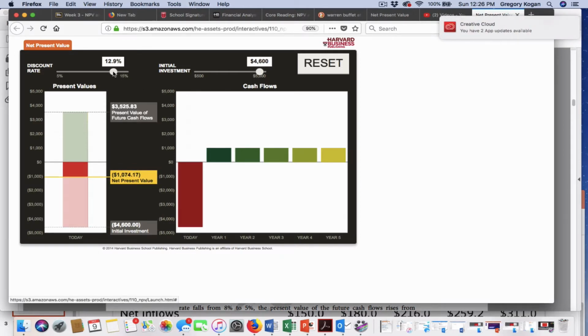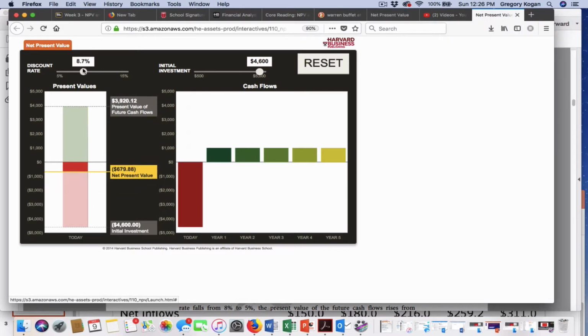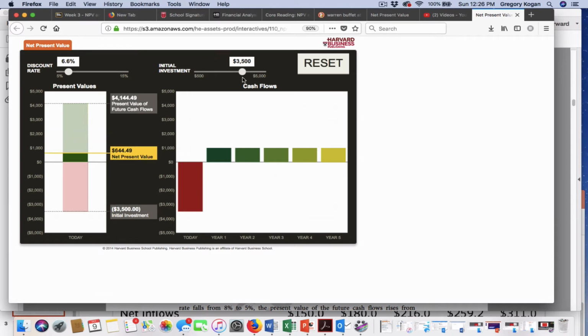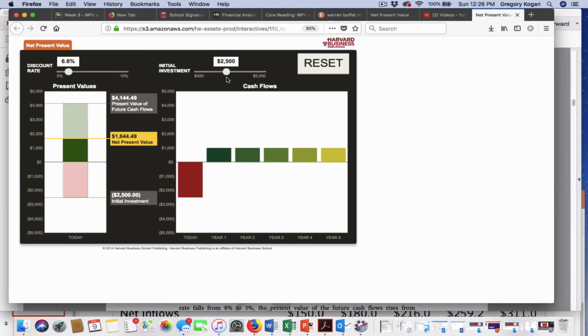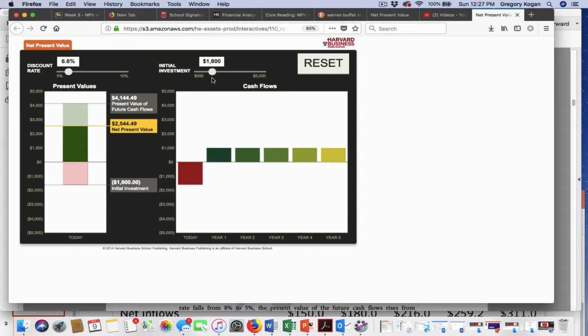But you can have this idea of lowered risk, and lowered risk increases your value. This is really the idea we're trying to grasp: lower risk helps you have a higher net present value, right? So you always want to lower the risk of your investments. Higher cash flows and lower investment increase your value. The less you have to invest to get those same cash flows, obviously the more value you have. So you always want to spend less money and have it be at a lower risk.